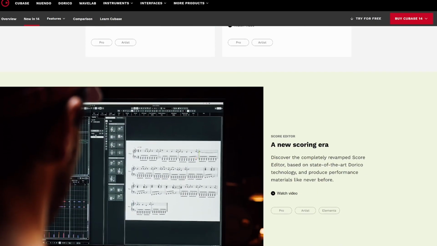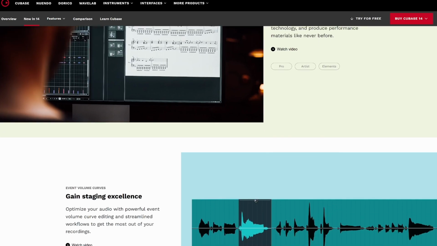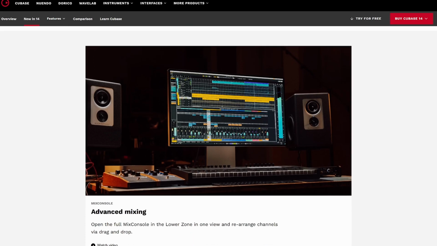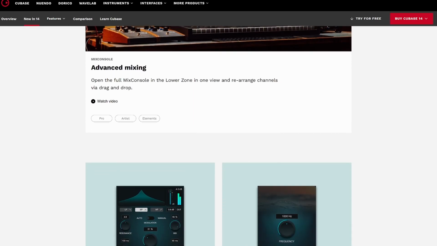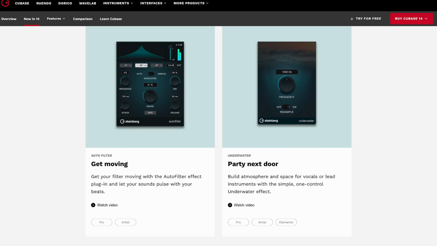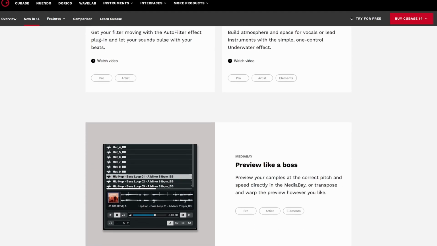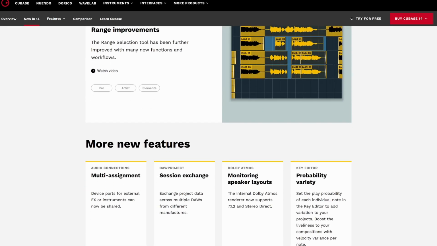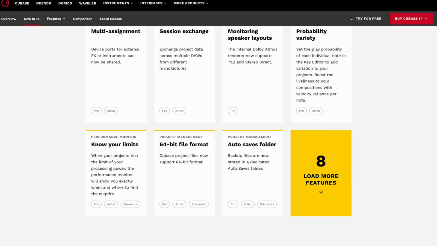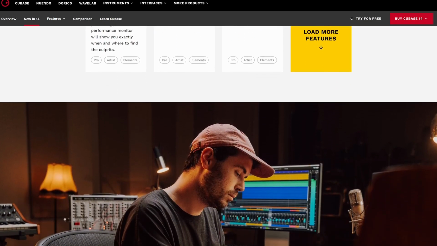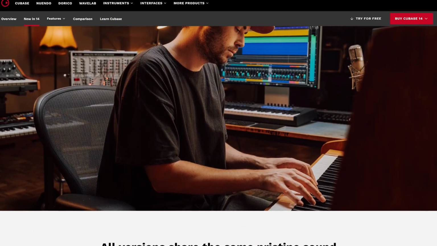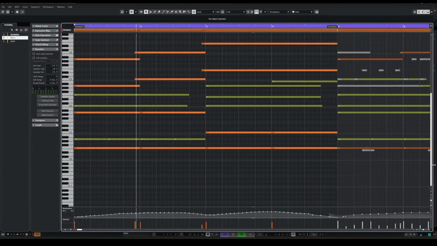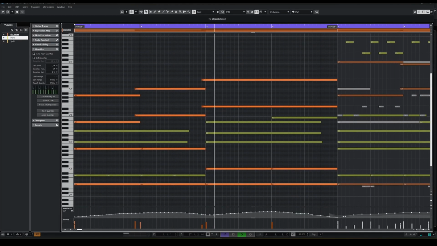But there came a point recently where I felt there were some really essential tools missing, and I was not able to get this functionality out of Ableton. For example, for some of the video games I was working on, I had to export hundreds of audio files in one project. In Ableton you had to set all the export regions, export all of them, and rename all of them. And then there was a point where I thought, there has to be another DAW that takes care of all that, where I can rename once and then batch export everything.